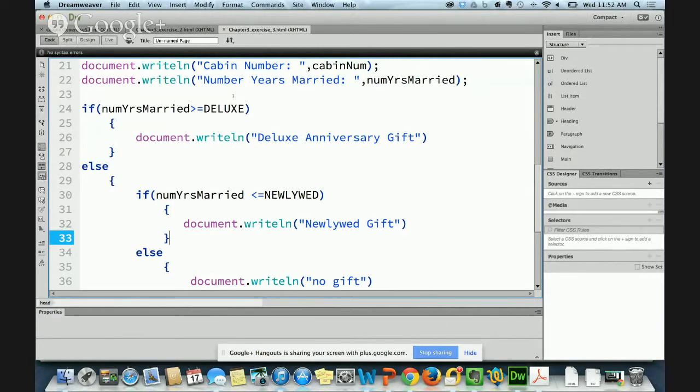Goes with this one. Else. Okay, you don't have that else. That very last, you only have two else's. Yeah, and then you need one more bracket that closes this else.